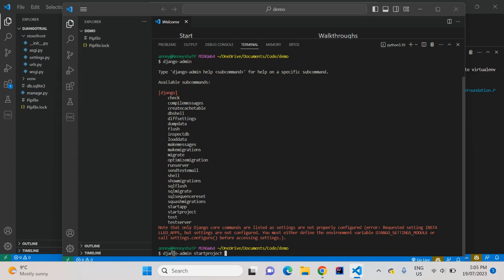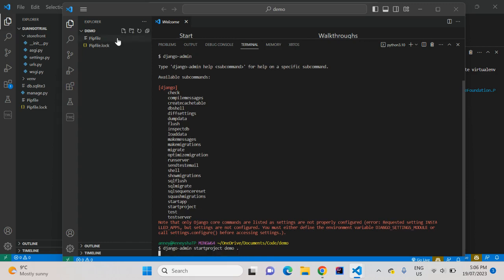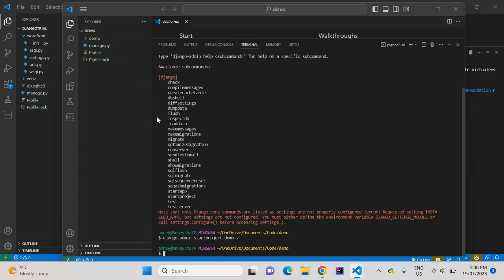The name of our folder is demo, and then we have a dot so that an additional directory is not created. If we do not have the dot, then it would be demo and then a demo inside, and inside that would be these. So it's unnecessary.